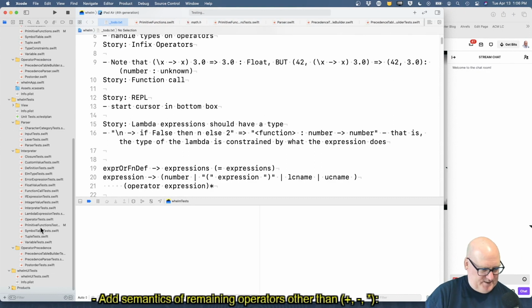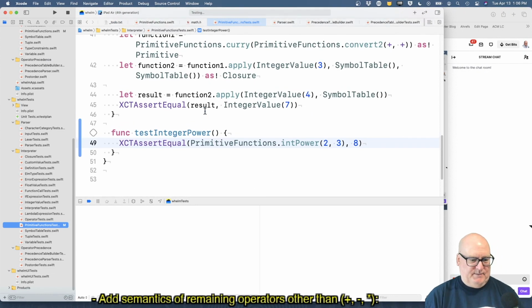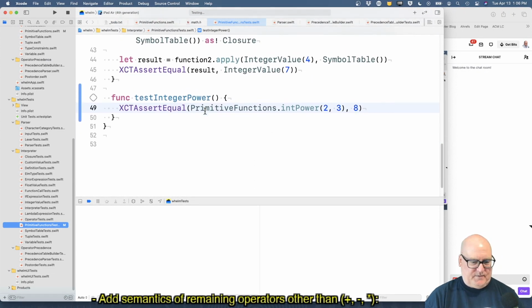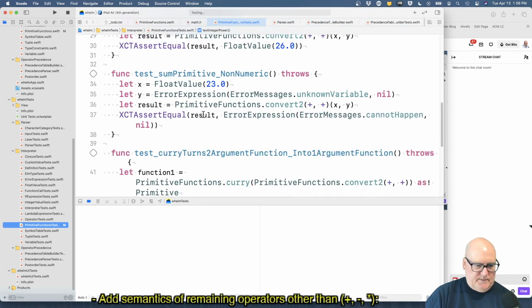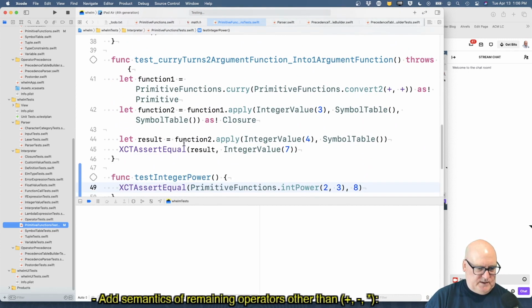It looked like it might let us navigate now. Okay, so primitive functions test, we left off. Yeah, we'd like to know that there's some integer power that works. Let's see what we have here. Okay, so this primitive functions is sort of our link between low-level arithmetic functions and our expression environment.